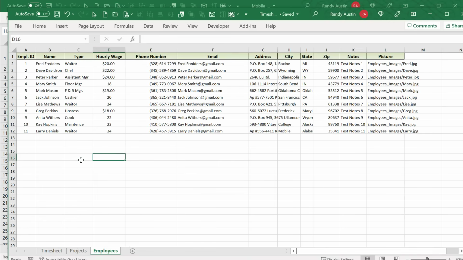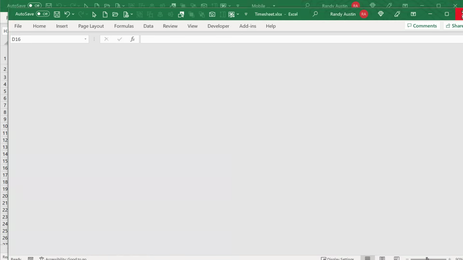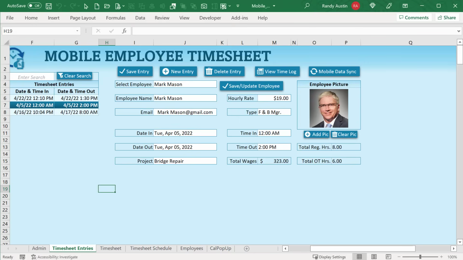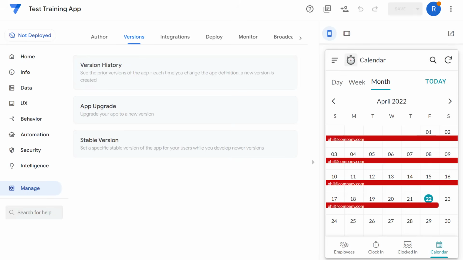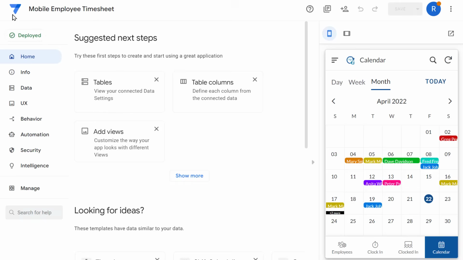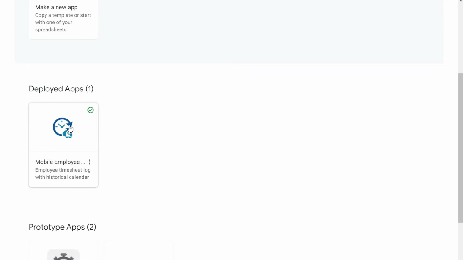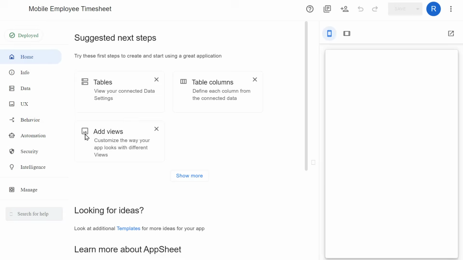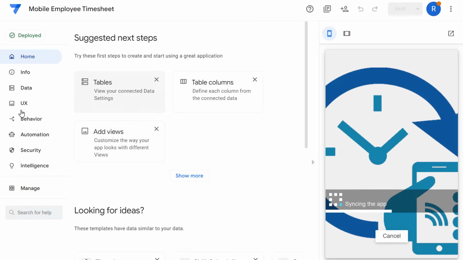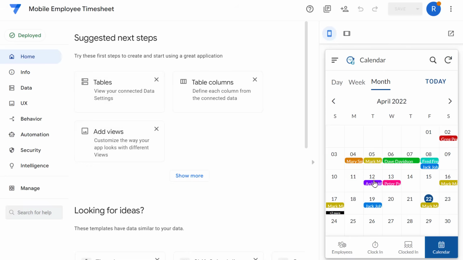So once you've updated your database table exactly the way you want it, all you need to do is save it and close it. Then go into your application here. Let's close this out, and we're going to go back into the main one, the one that I've created, which is the one we're focused on, mobile employees. This is the one I've customized. So this one right here, I'm going to show you how. Once we get into that, you can customize it. Notice I've added custom icons and some information here.